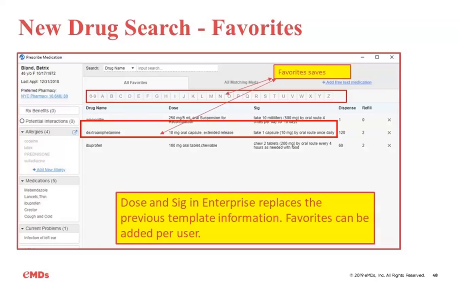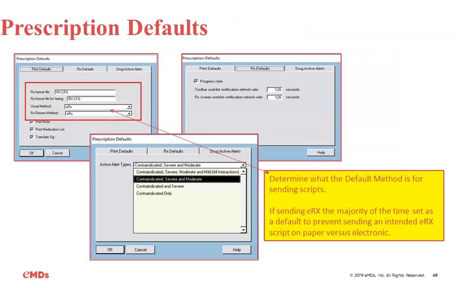So the first time when you open that into Enterprise, you may feel like you're sitting there counting the dandelions popping up in the yard. It's not that slow, I'm just joking. But the reason is because it's starting to accumulate this information that pulls into it. So just know that this is pulling into the chart. You've got medications, problems, and so forth pulling into there as you open those windows up.